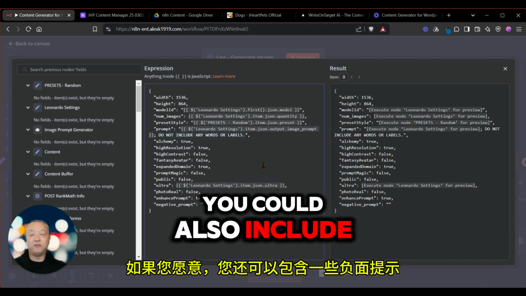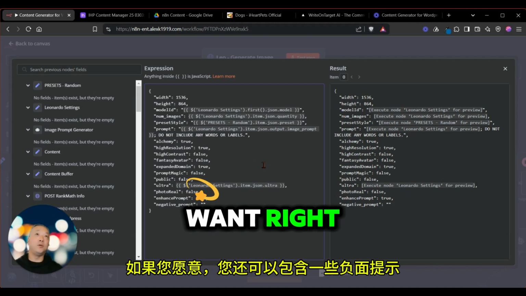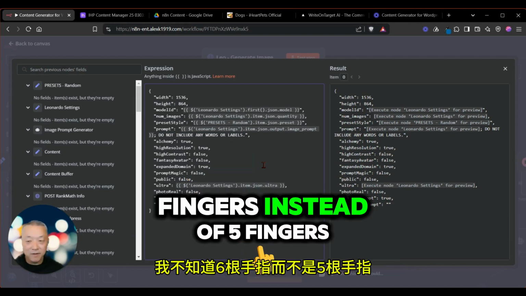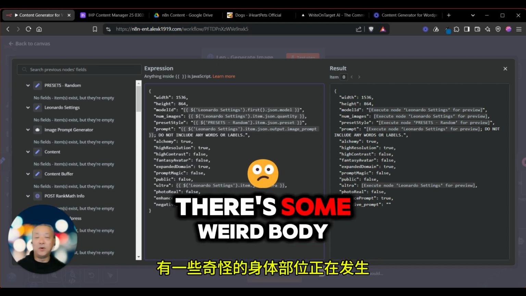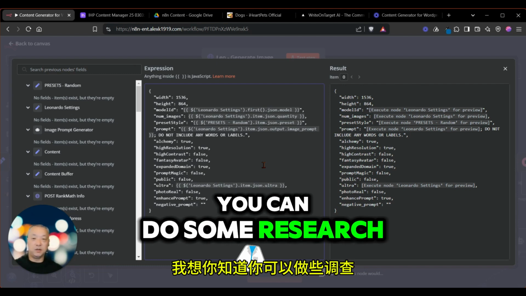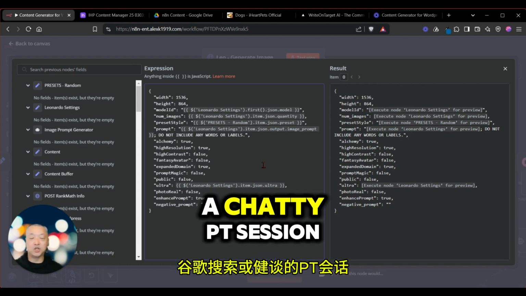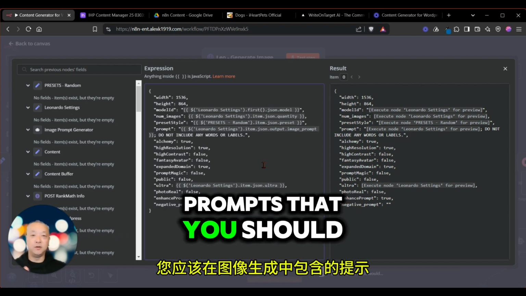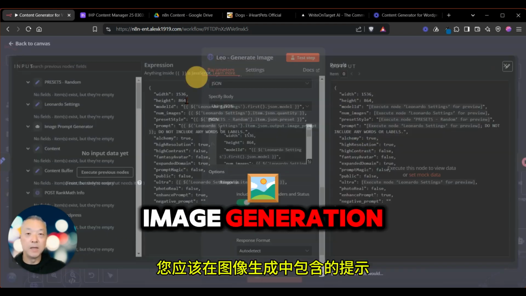You could also include some negative prompts if you want, right? So if you're finding yourself getting, I don't know, 6 fingers instead of 5 fingers, or some weird body parts happening, you can do some research, a Google search or a ChatGPT session, to figure out some negative prompts that you should include as part of your image generation.